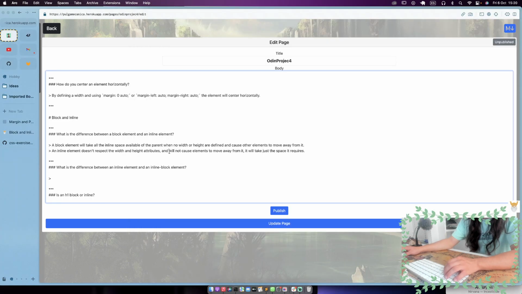Let's see. What's the difference between an inline element and an inline block element?